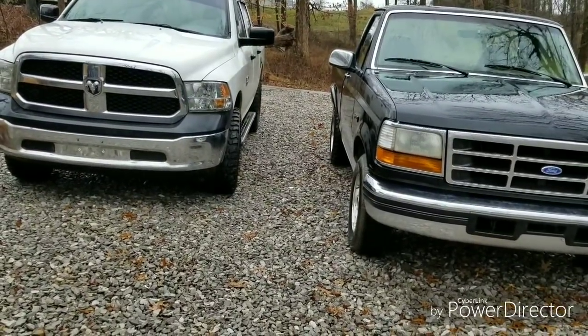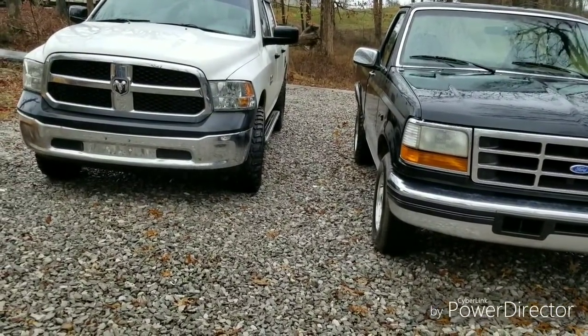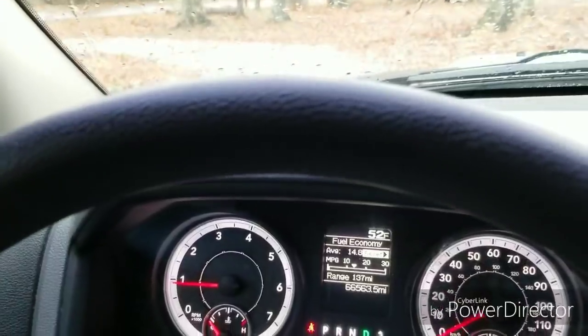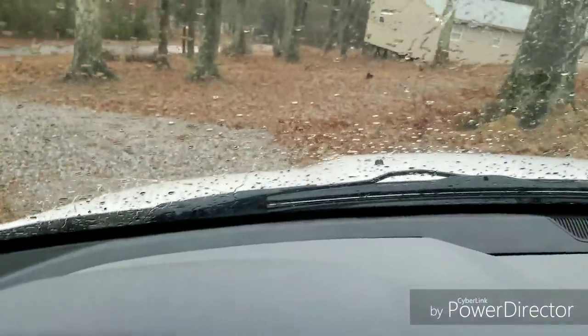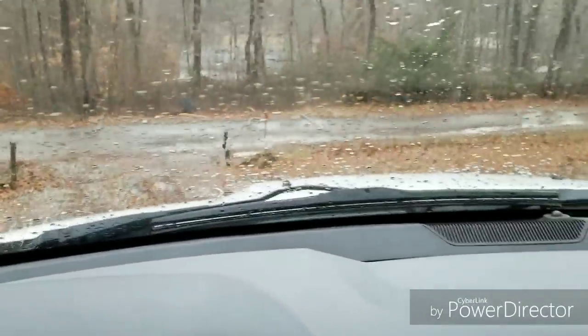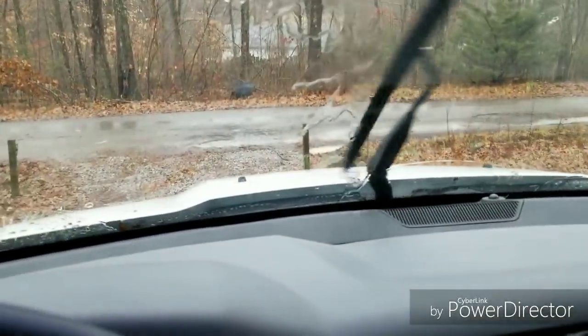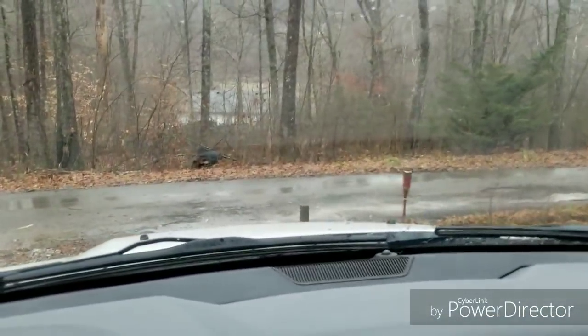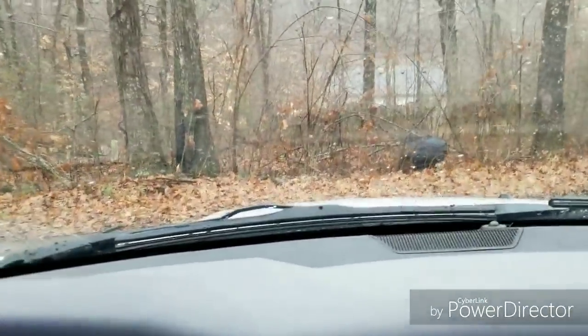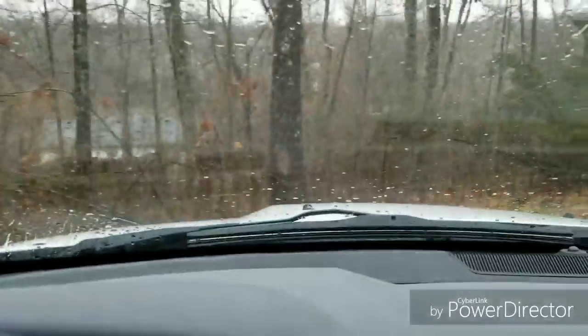That's my last huge bill and it's on the way out the door. By the time that happens I'll have zero debt — I'll be done and can start putting money in the bank instead of giving it to everybody else. The really frustrating thing is I've already got three loads of dirt that I paid for back around the first of November. I never would have thought it would stay this wet this long, and they just can't bring them to me.